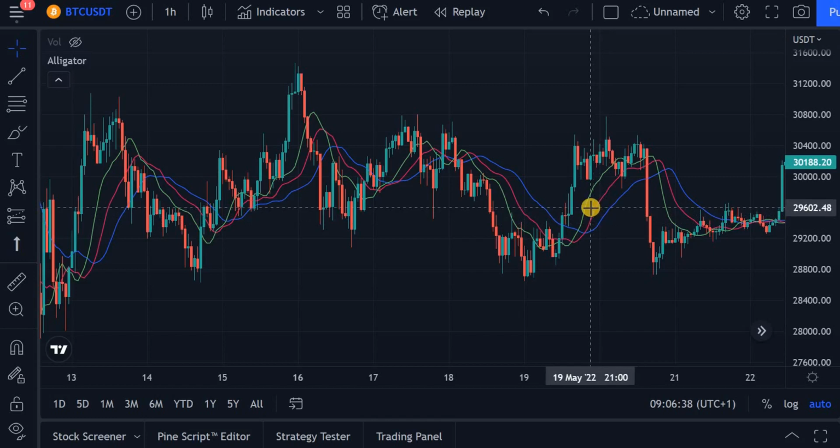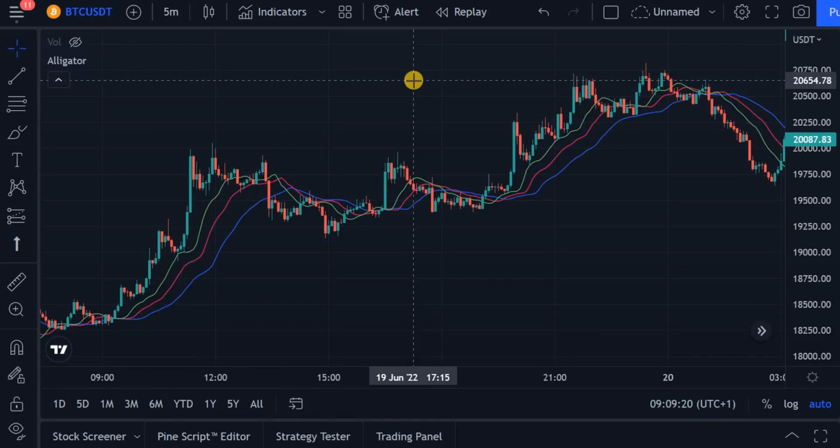These 3 colored lines is the Williams Alligator. This basically comprises of smoothed exponential moving averages, and I am going to show you how to use this Williams Alligator for scalping. The first step right now is to go over to a lower time frame. As you all know, when you want to scalp, you do so in the lowest possible time frame, so you can make more money in a short period of time. What we are going to do is to go over to a lower time frame, like the 5-minute time frame.